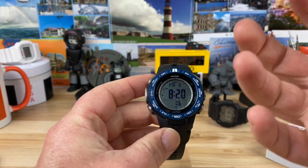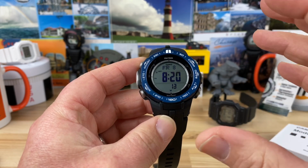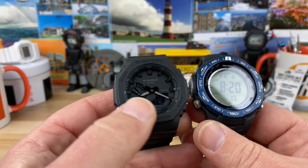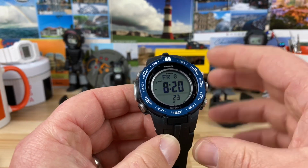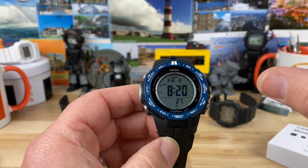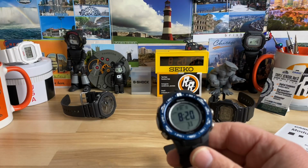It's nice to have the larger digital display for a quick time reference or whatever function you're using. It's super legible, easy to read, versus say if you go hiking with this, sure, you can read an analog clock, not a problem, but I'm busy doing other things. I don't need a watch just to do the time or whatever functions I'm doing. I would rather have this. That's just me.